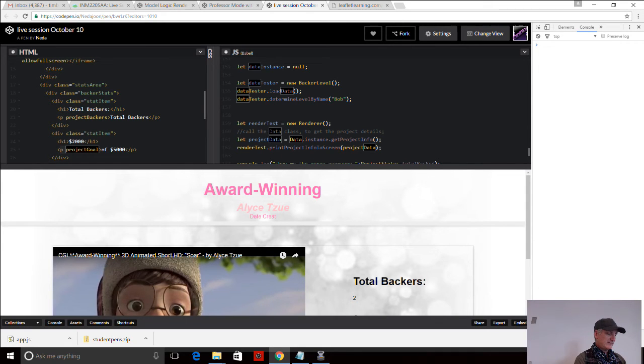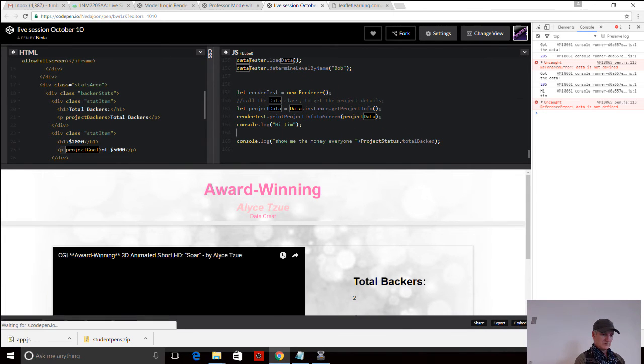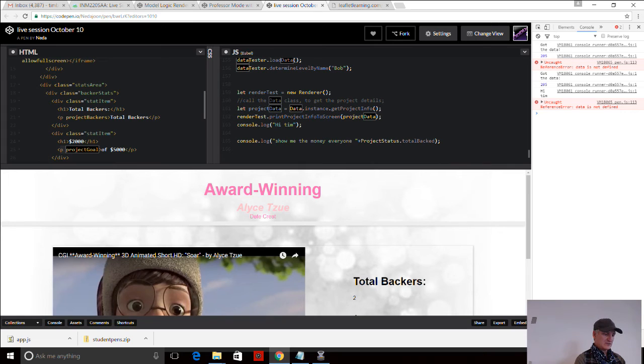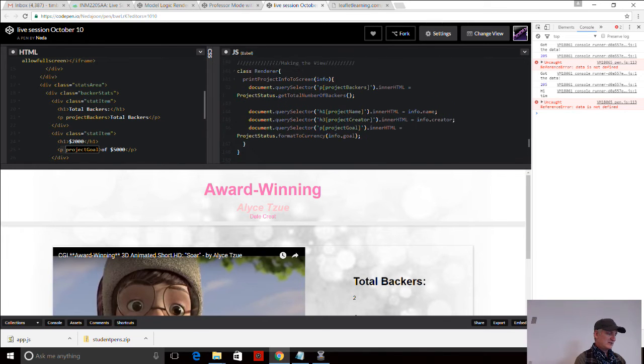I can move it maybe to here. Wow, so it's something right in here. Something in the total backed. Because that's the only line after this "hi Tim." You know what I mean? So it's got to be something with this line. So let's look in the project status at total backed and see what we can find out.